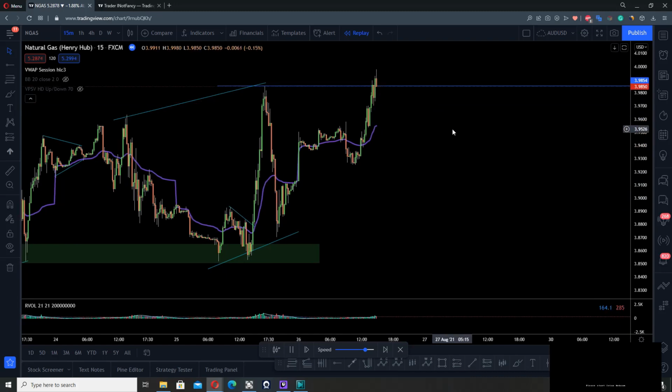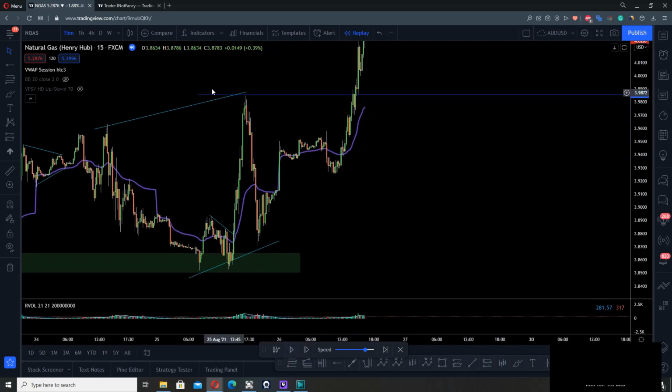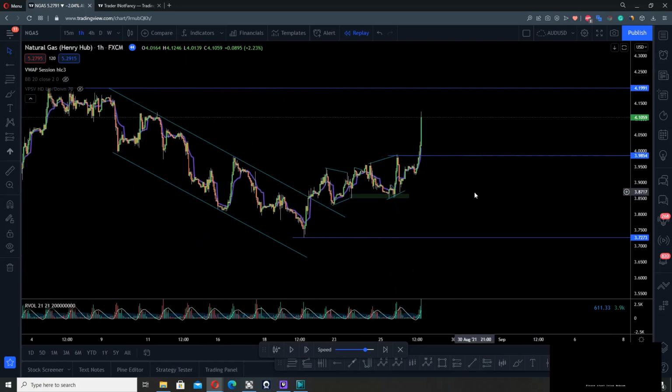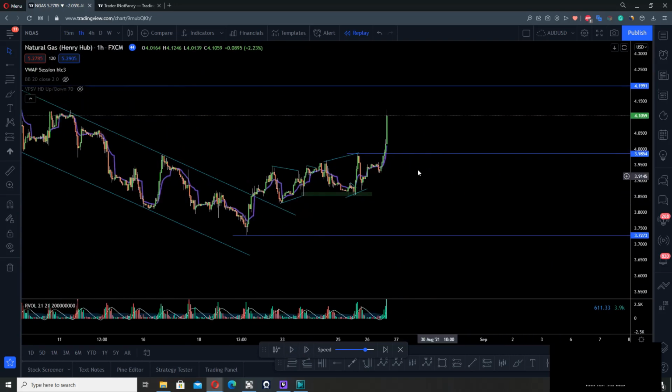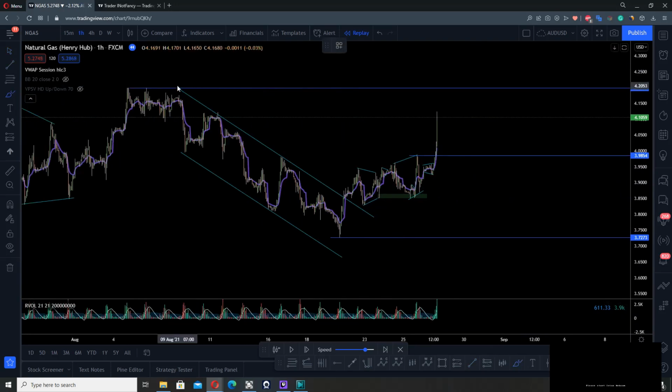Yeah, another good trade. This time though, I would be moving stops. And now, if you were here, look at this. This was the little flat that we just noticed. I would be waiting for it to break this top, and then I would see what would happen up here.